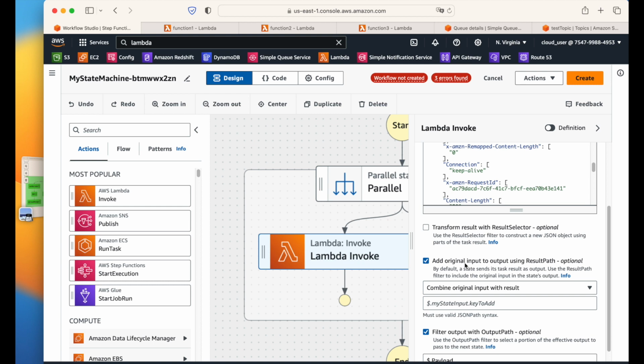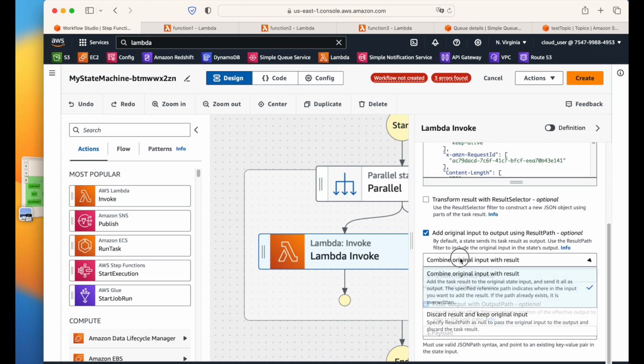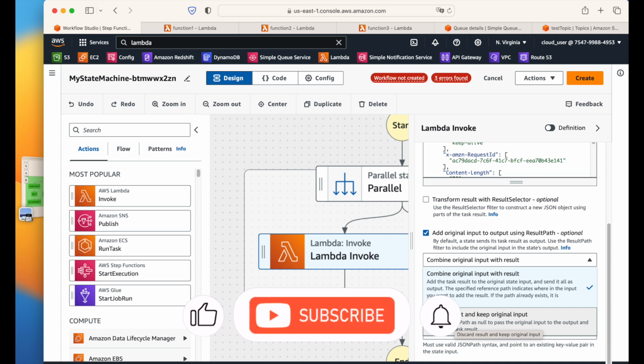And remember, after you select this one, you can change the output as well. It says to combine the original input with the result, or discard the result and keep the original input. To keep it simple, I will just discard the result and keep the original input. That means whatever input we give the step function, it will have the same output from the lambda.